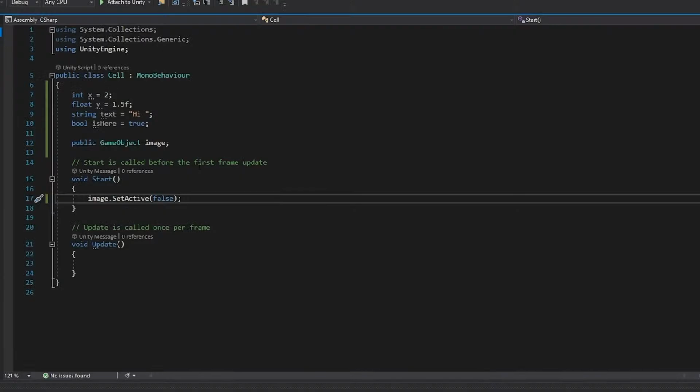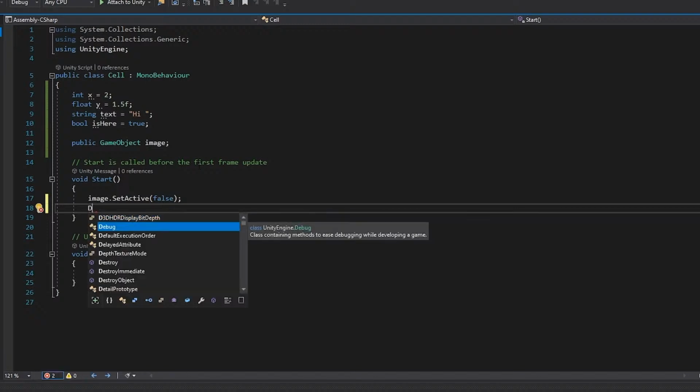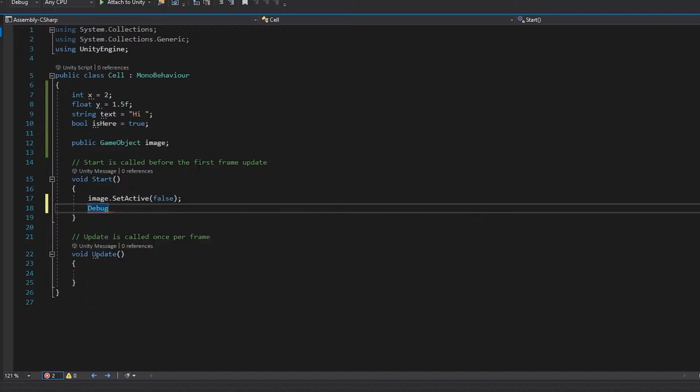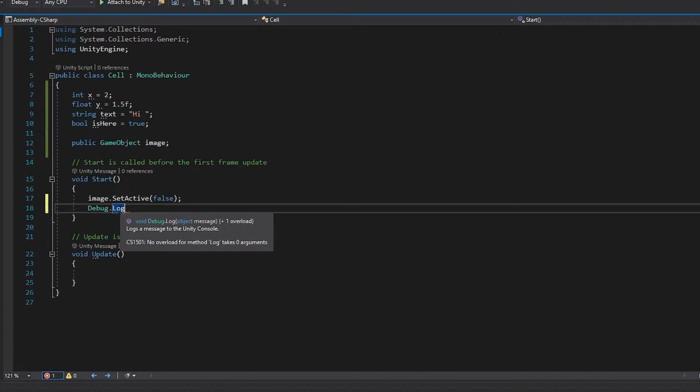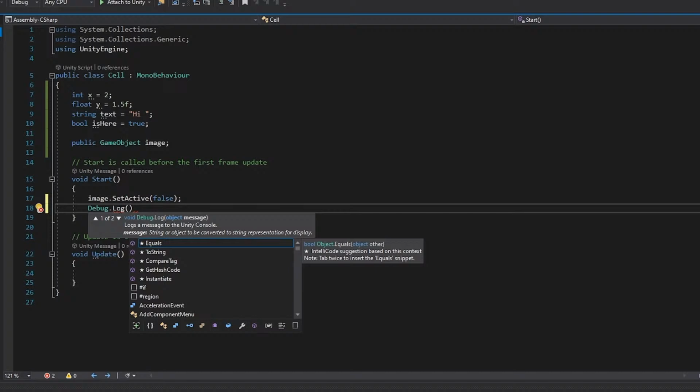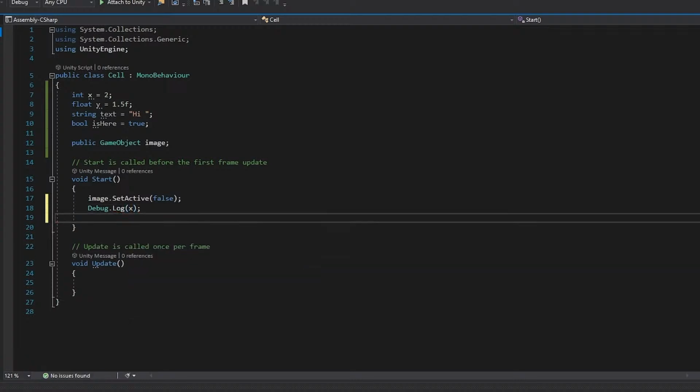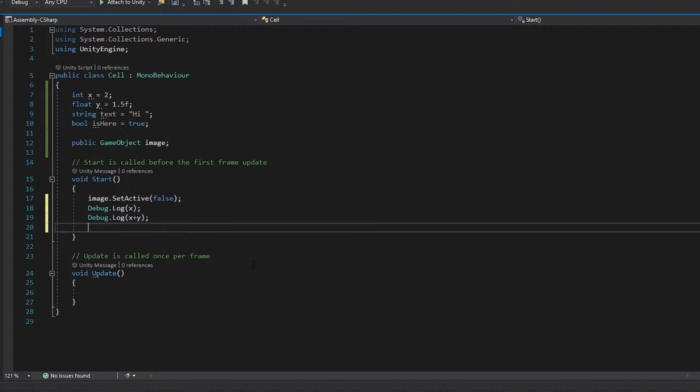Now, one more useful method I'm going to show here is debug log. So let's find the debug class, and on this class, we can add a period, and under here, we can look for a log method. And this log method is expecting a variable of a type object. And if you see a type object, that means it can accept any type of object. So we can pass an X here if we want, which is of type int. And we can also do some math operations here. So we can say X plus Y, and it's going to log the result of this math operation.